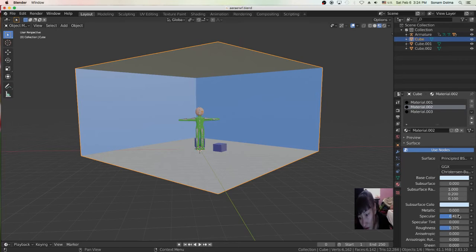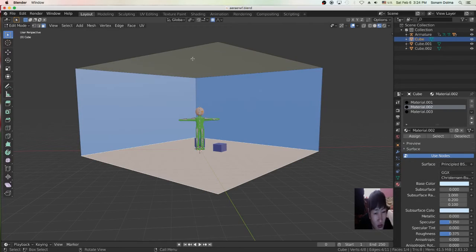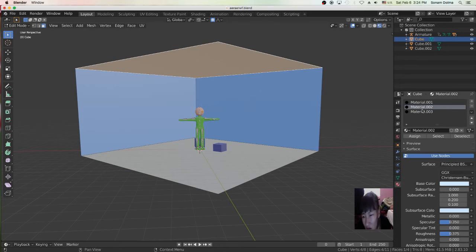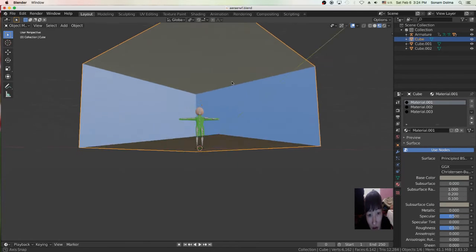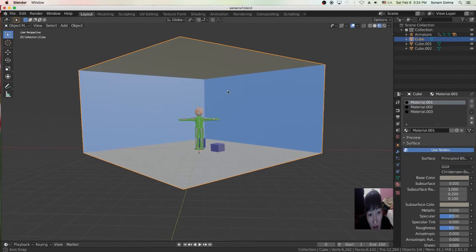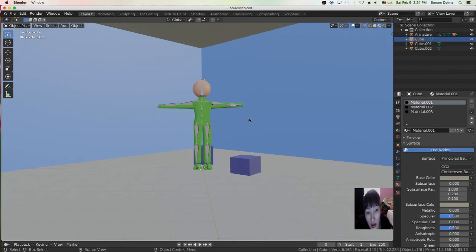Yeah, that's silly. What is it? It's the wall, floor. Go back to object mode. Maybe. Oh, no, I got it. The shadow made that, so it's okay.